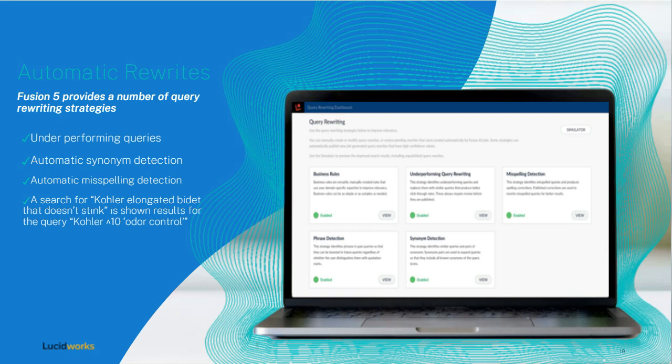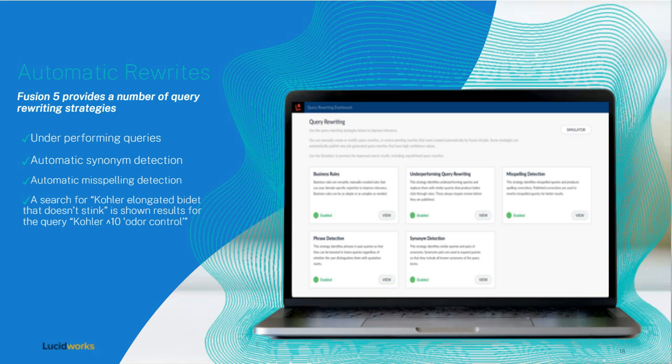if this pattern occurs with enough frequency, Fusion will determine that there is some synonymous relationship between iPad and tablet, and it will create what we call a rewrite rule. This whole framework is called automatic rewrites, or query rewrites. So now, for future searches for iPad, we'll also expand the search to tablets.